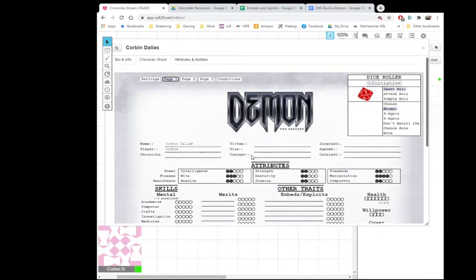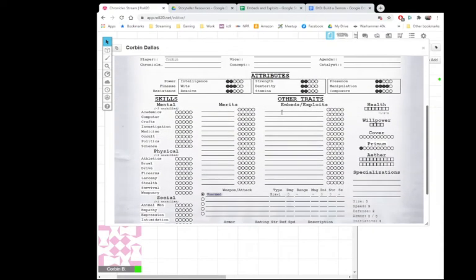Whereas if you're over here and you write down your embeds and exploits, it just looks prettier and lets you know what you have access to. So I'm going to try and follow the character sheet as best as I can. It's not the best character sheet, but it works in a pinch.